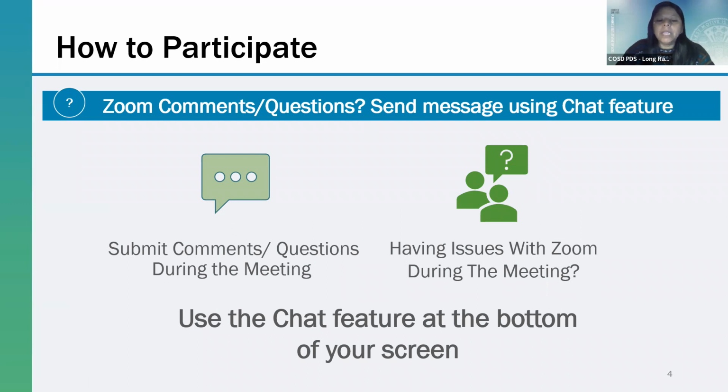Additionally, at the end of the meeting, we will provide the opportunity for you to give comments and ask questions. When the time comes and you would like to speak, you can use the raise hand function in the reactions menu at the bottom of your screen. And when it's your turn to speak, you can unmute yourself and start your comment.